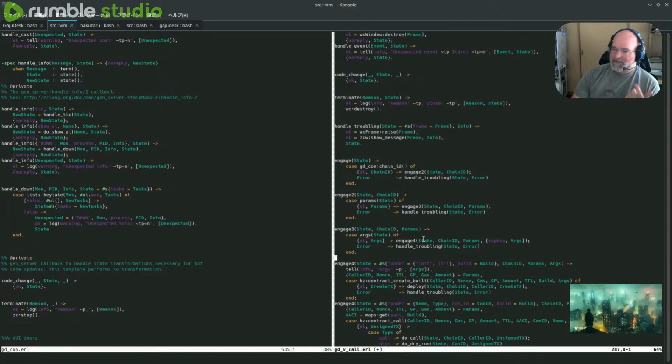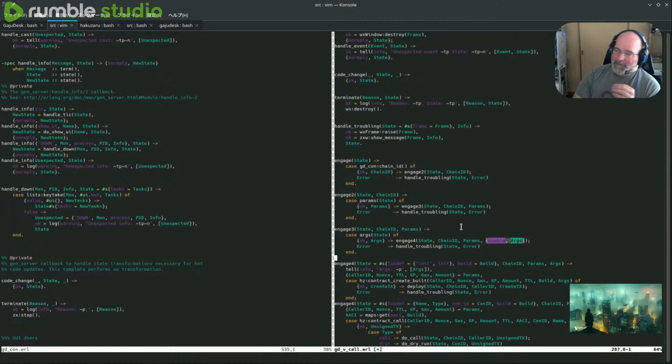Args. So the call args. There's the parameters of the call, and that's the ID of the caller, the gas price, time to live, that stuff. The arguments that are going into the call. So we're calling a function on a smart contract, in this case init, and it's going to accept some arguments. So that's separate from parameters. The parameters of the call are the context in which you're making the call, and the arguments that you're making that specific function call with are the distinction between parameters and args. So we have the parameters and then we have the arguments.